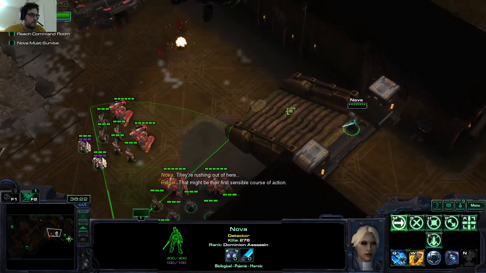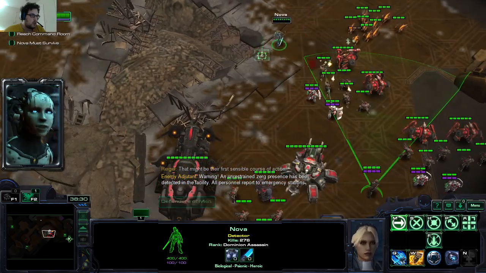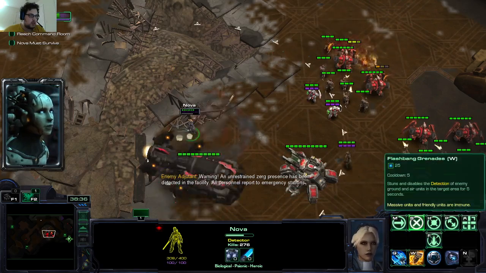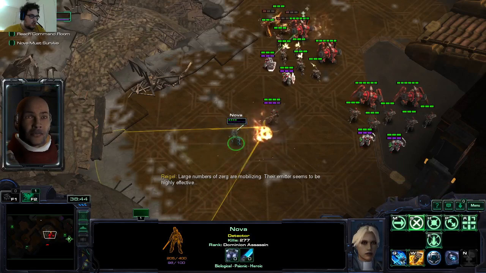Strictly business. Warning. An unrestrained Zerg presence has been detected in the facility. All personnel report to emergency stations. Large numbers of Zerg are mobilizing. Their emitter seems to be highly effective.